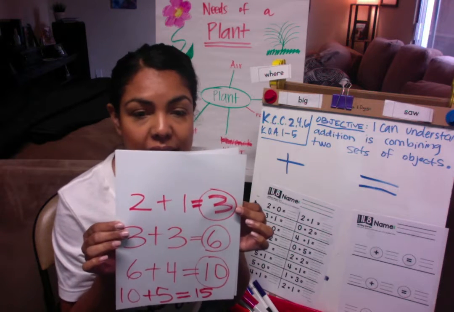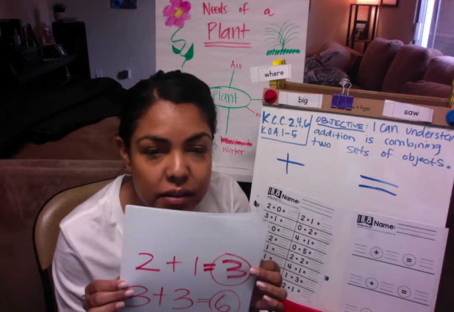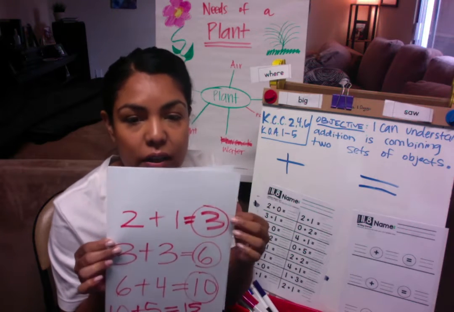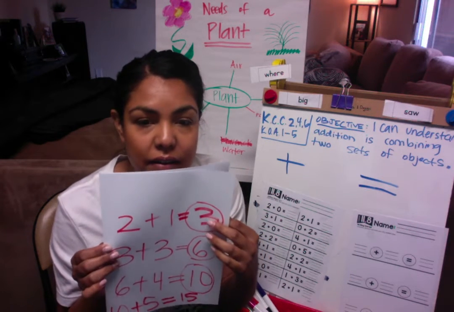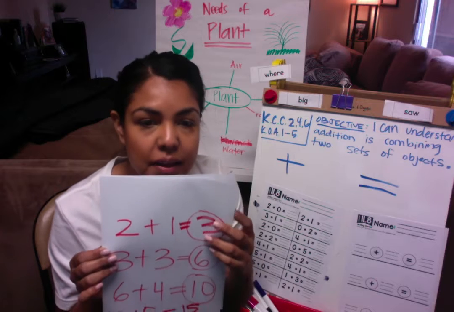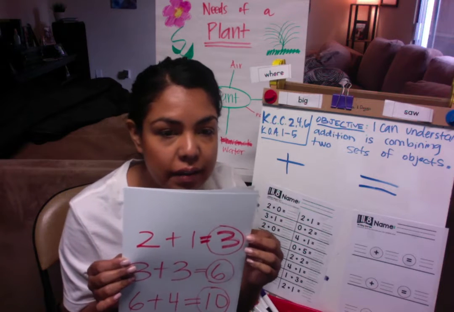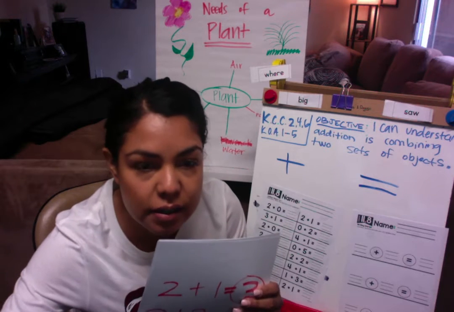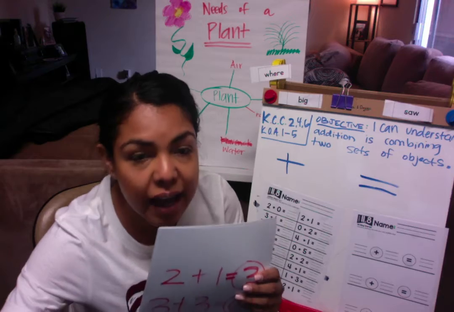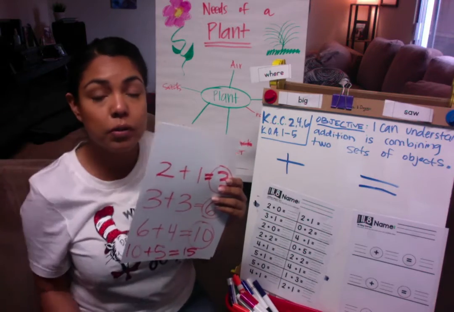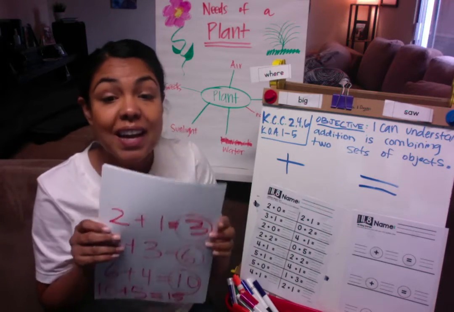Good. Thank you, Lila. Let me see your numbers. Good. Mandy, thank you, sweetheart. Good job, Lila. Very good. And then last one over here is Darren. Did you do your math? I heard you, Darren. So good job. You were a quick thinker today. Good job. All right, guys.